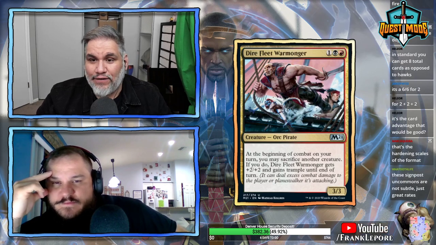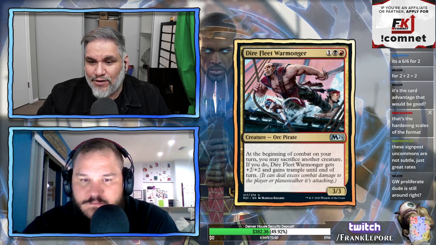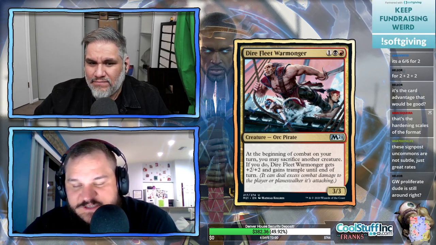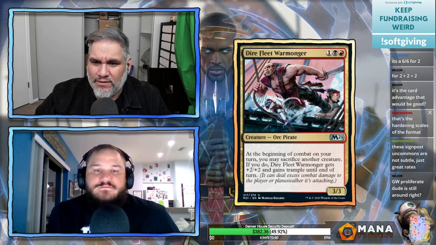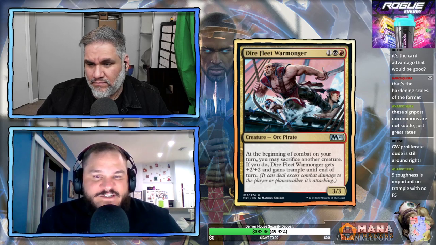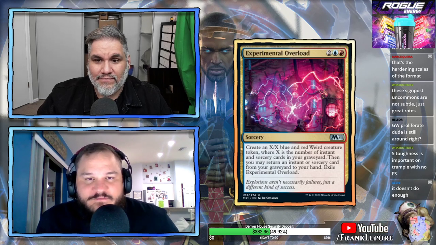All right. Dire Fleet Warmonger. 1 red, black, a 3/3. At the beginning of combat on your turn, you may sacrifice another creature. If you do, it gets +2/+2 and trample. So if I sack a creature, it's a 5/5 trampler for 3. That's not bad. Is it cat oven potential? No, because again, you're not getting a food when you sacrifice it to this. No, but I mean, it's still a really expendable creature. Sure. No, I mean, I don't think so. I think there's better. I think the 2-mana 2/2 guy that gets +2/+0 whenever you sacrifice something is just better. So this guy, we're saying veto? Yeah, we're gonna veto with a no.